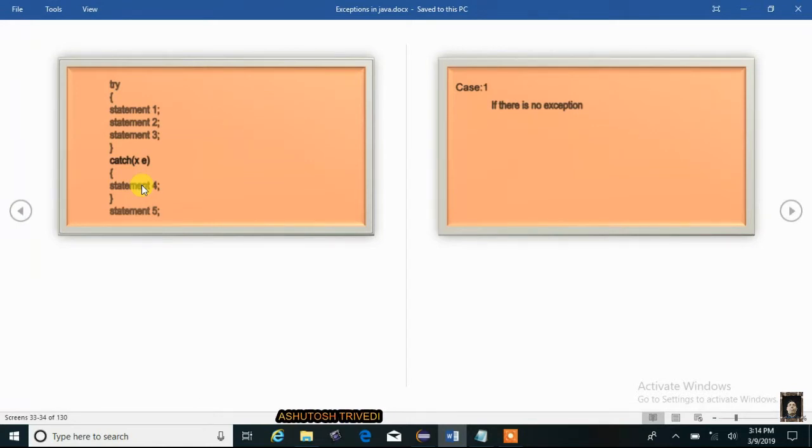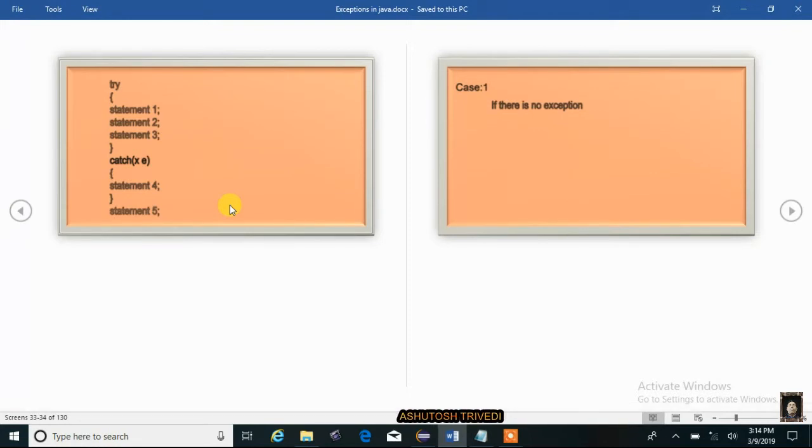After executing the try block, the control comes out to statement 5. The control never goes to statement 4. Why? Because control goes into the catch block only when an exception occurs in the try block. If an exception does not occur, then control never goes into the catch block.